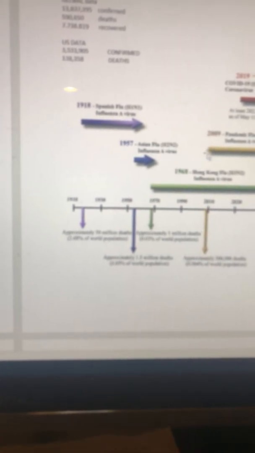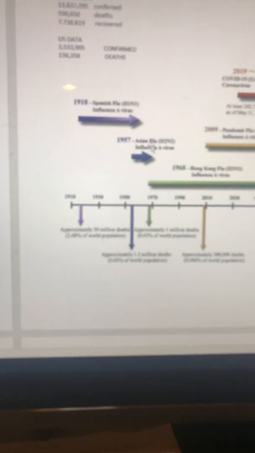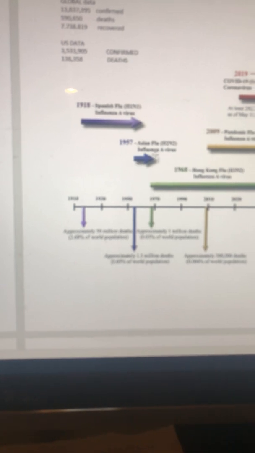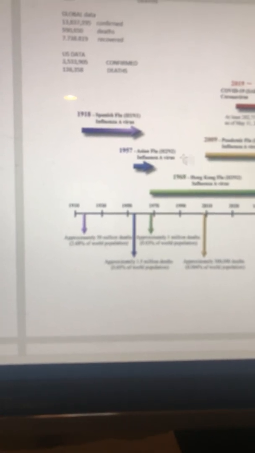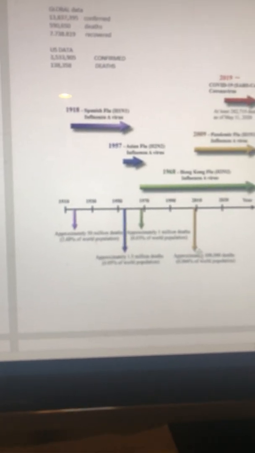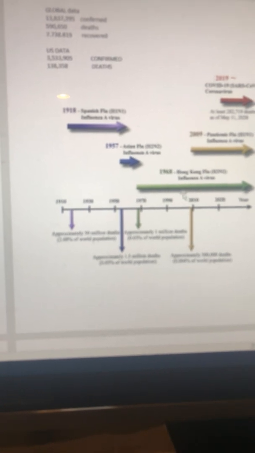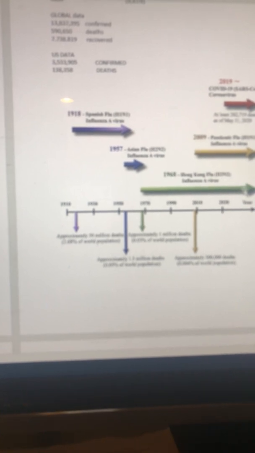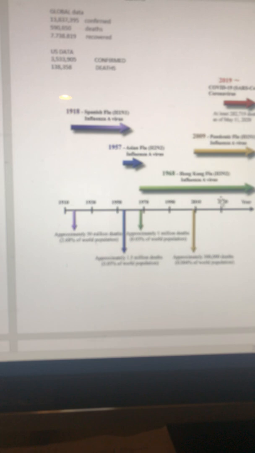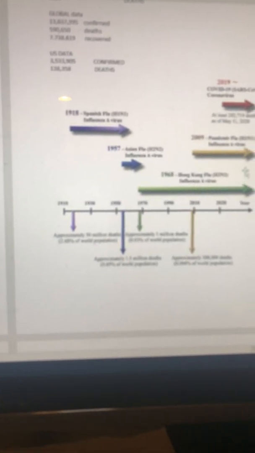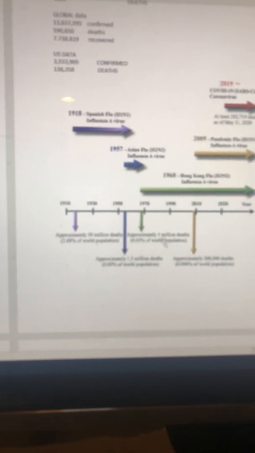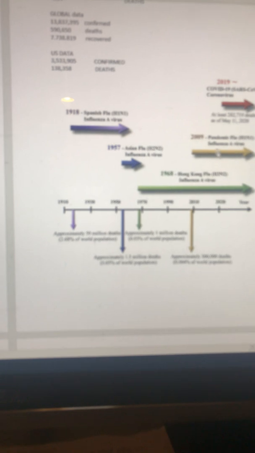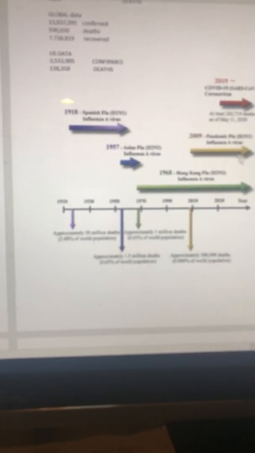In 1957, another influenza A virus was affecting people, and it was called the Asian flu. It's called H2N2. There was no vaccines, but some people survived while some people died. In 1968, in Hong Kong, another virus evolved, and it was called the Hong Kong flu, H3N2. It killed a lot of people, and they developed the vaccine to solve the problem. In 2009, a pandemic flu, which was called H1N1 influenza A virus, affected a lot of people too, and it started in China. So some people died from it, some people recovered, and there was a vaccine for the flu.